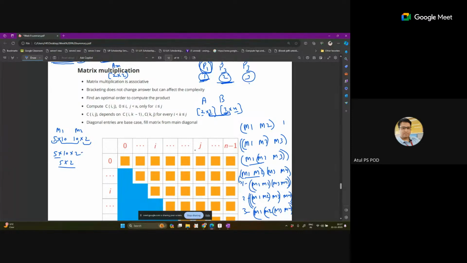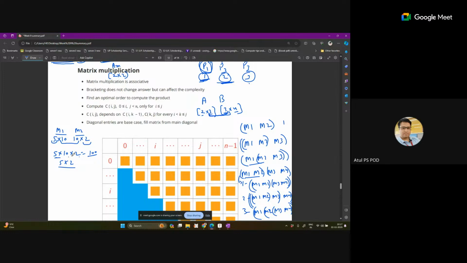So 5 into 10 into 2, 100 multiplications are required if we multiply matrices of this size. In this manner we can directly calculate the number of multiplication operations and the resultant matrix size.